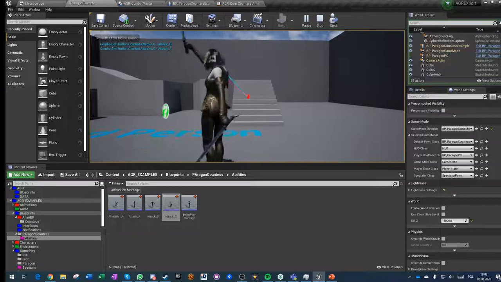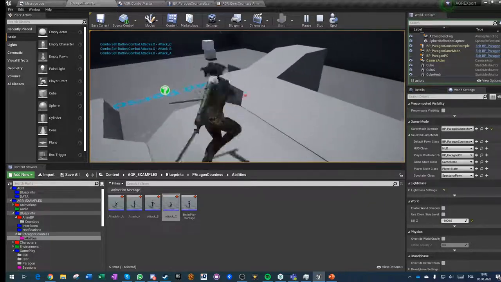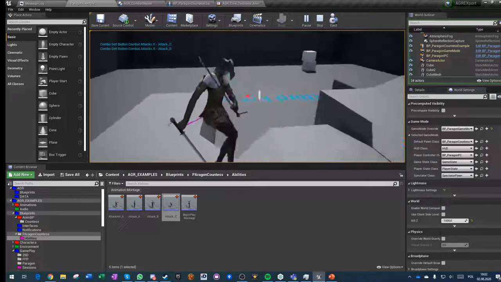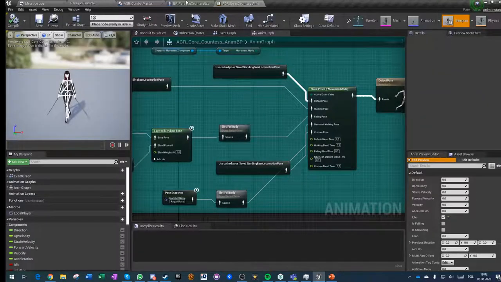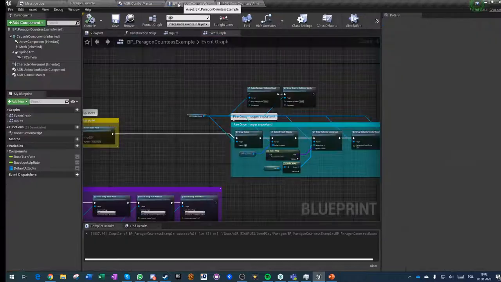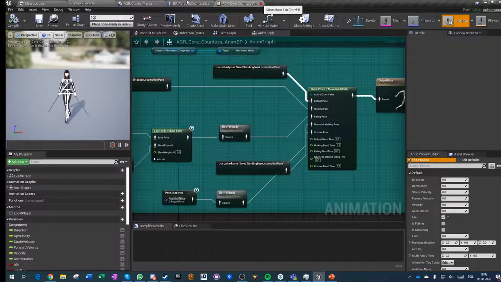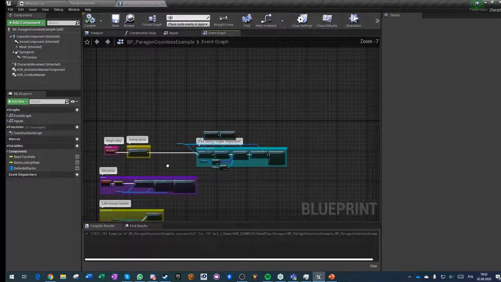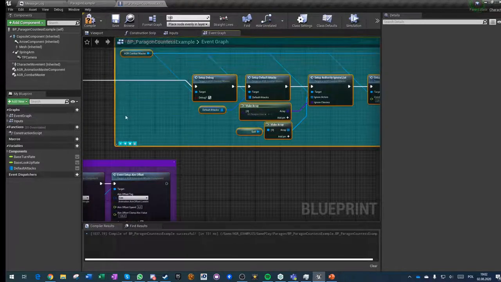1, 2, 3. 1, 2, 3. Okay. 1, 2, and full body. 1, 2, 3. Okay, I understand why they are using the curve for the full body. And we could use the curve, but let's not bother ourselves with that for now. Let's leave it like this. Let's not overcomplicate things. I just want to show how this entire thing works. With those simple steps, we've just set up this.